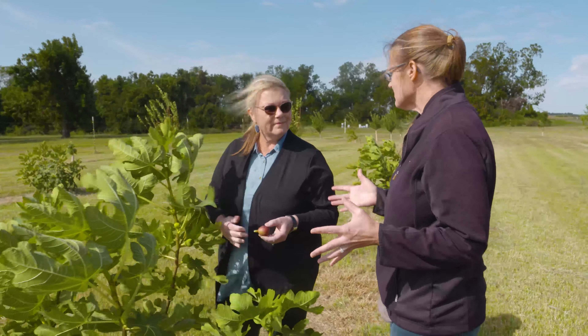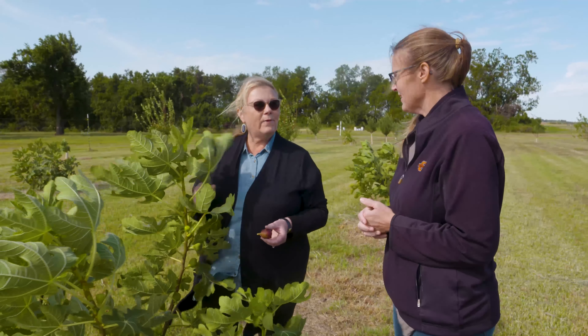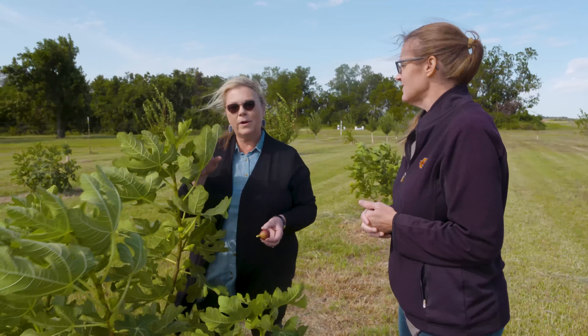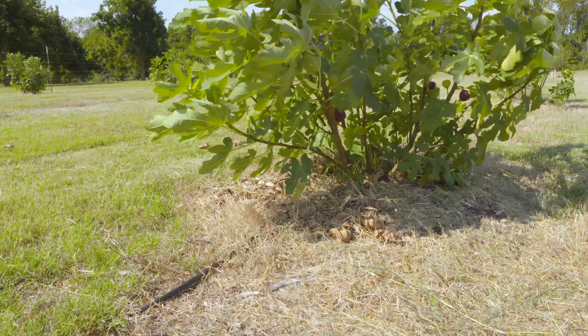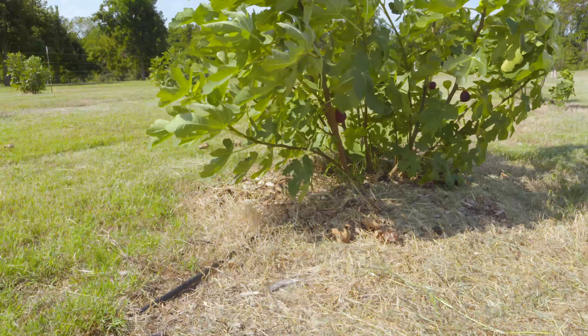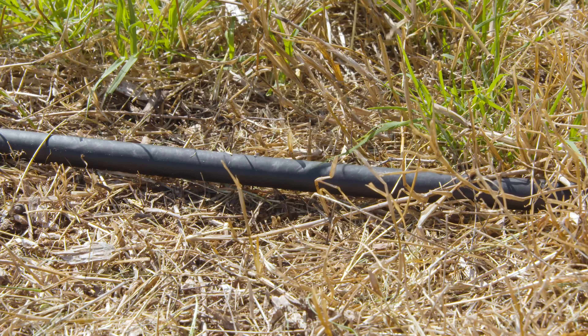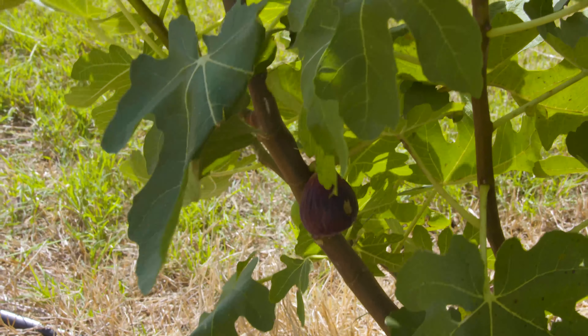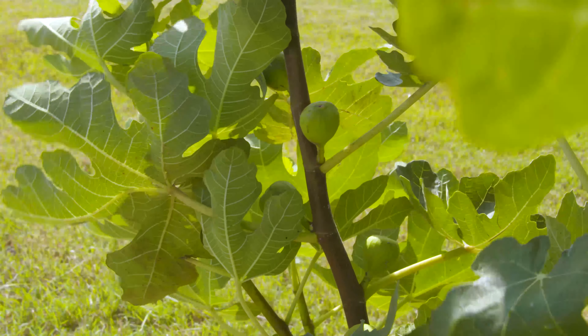Tell us a little bit about the maintenance of the plants throughout the season - best time to plant them, any disease or pest problems? Most of the time I recommend planting fruit trees either in the fall or in spring around mid-February to early March. On figs, I like to wait a little bit longer, maybe April or even into May, to avoid those late spring freezes. Planting is pretty simple - make sure they're mulched heavily to keep weeds down and moisture in. They don't require a lot of irrigation, but with water the fruit's going to size a little bit better. You don't want to put them in an area that stays too wet - well-drained soil is better.